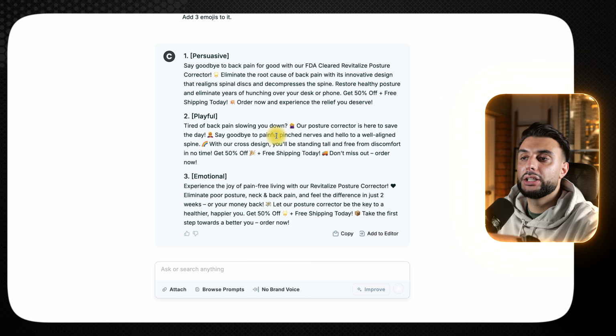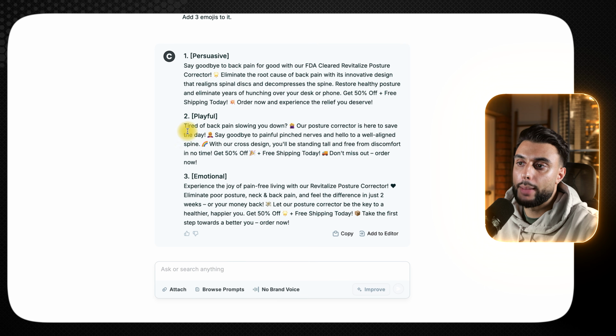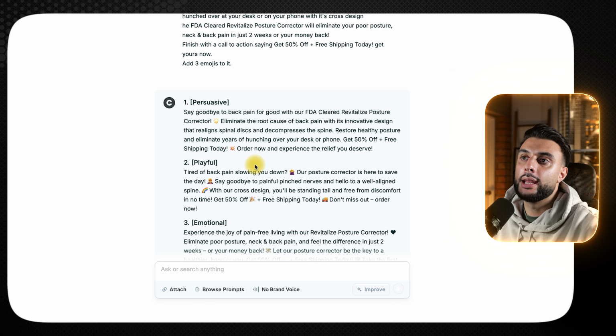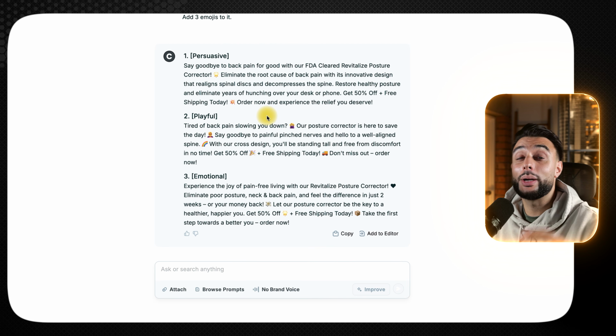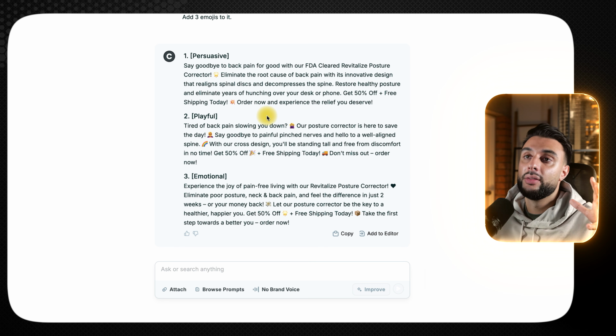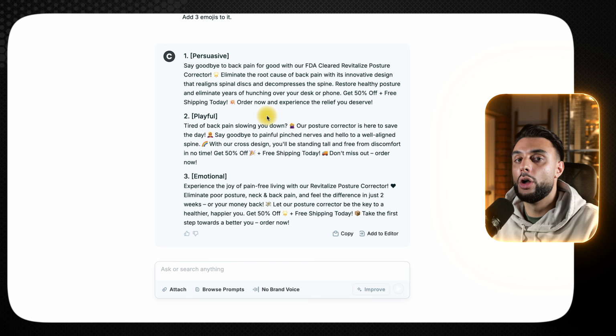Now, just like that, guys, this is an example of what you can expect to get from this. It shows you a persuasive one, a playful one, and an emotional one. Now, by doing the workflow that I've shown you, it's going to give you way more than this. It's going to actually give you way more information than what I'm showing you now. Just because you have to wait a few minutes for it to show it, I just thought I'd show you a few examples that it gives you on the basic version. But this is the type of stuff that you can expect to get: ad copies, ad headlines that you can then use in your Facebook ads and even your TikTok ads.